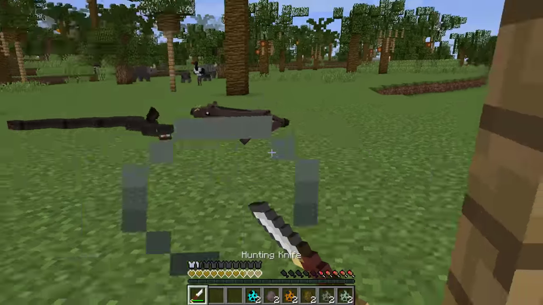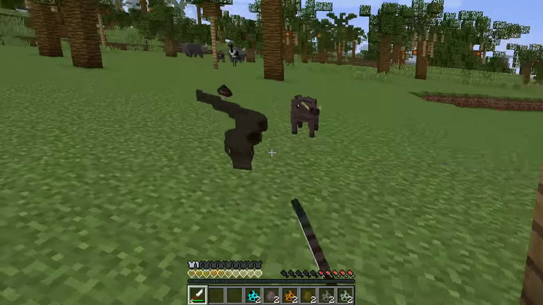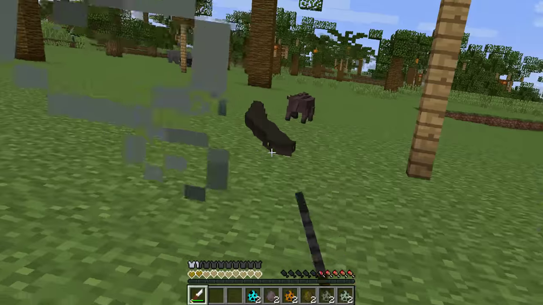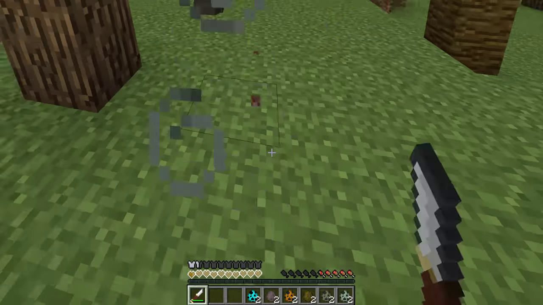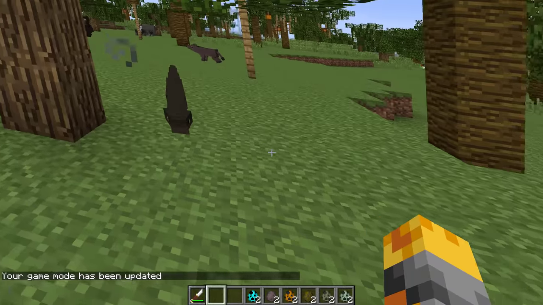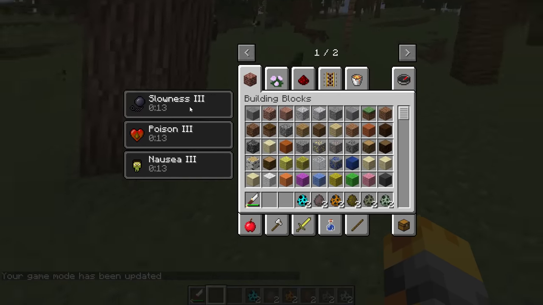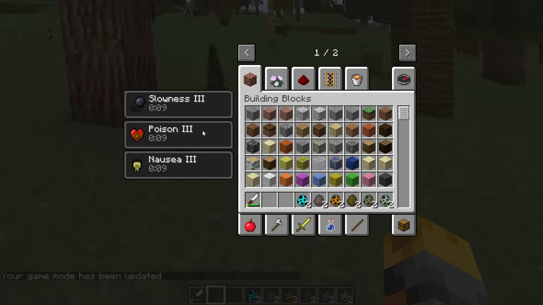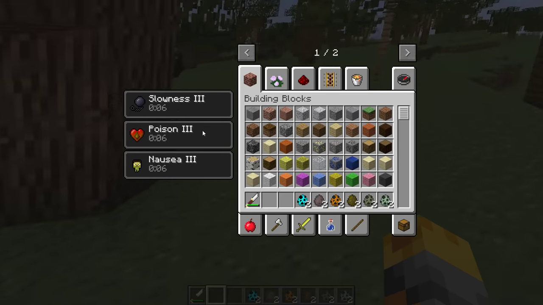Stay back. I'm poisoned. I'm really poisoned. Come on. I got this. Whoa. I might have to go into game mode. Game mode one. Oh, this is crazy. When does it run out? Oh, it lasts forever. Oh, man. This is so bad. Well, I guess this is the only thing I can do.